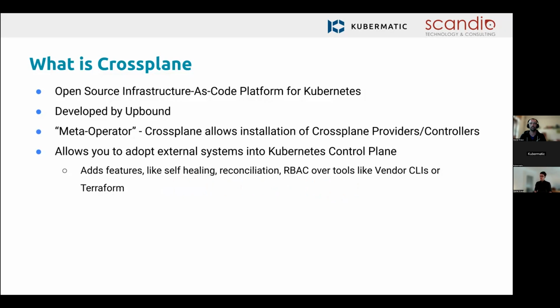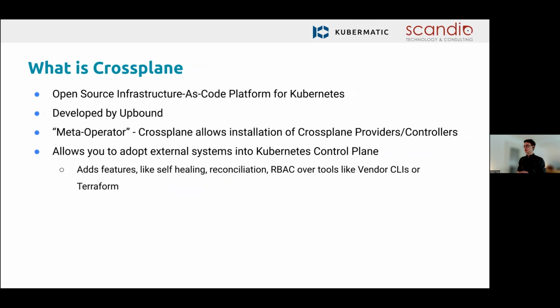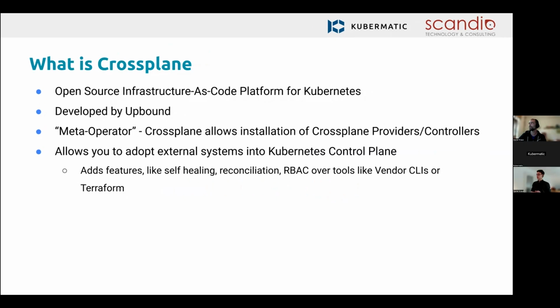Crossplane is an infrastructure as code tool, which basically means that you provision your infrastructure using it, and you get some kind of code artifact. You can check it into Git. You can deploy via a continuous delivery pipeline, something that's testable, that's repeatable. So it falls under the same category as Terraform and Ansible, but it's, in our opinion, a much more advanced tool with much greater use cases. It is developed by a company called Upbound. It's their only product. They develop it as an open source project, and they offer a managed service around it.